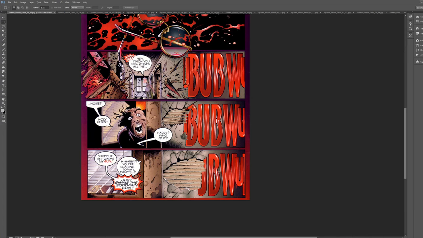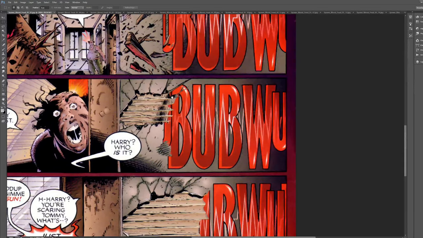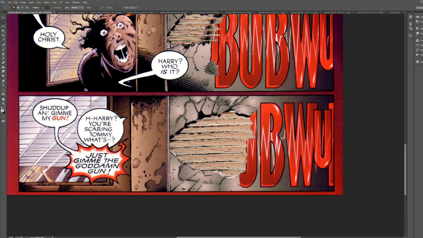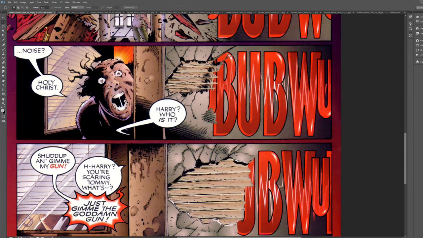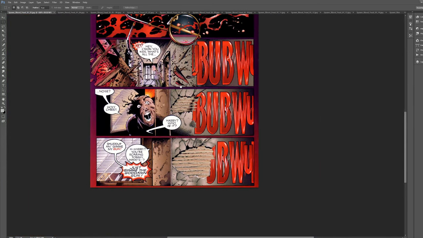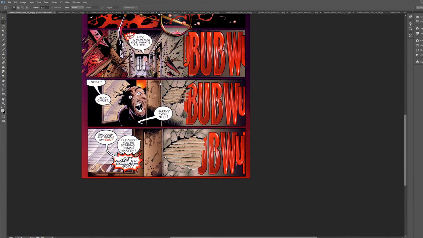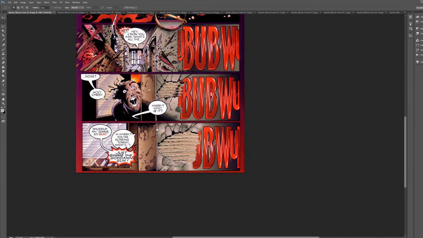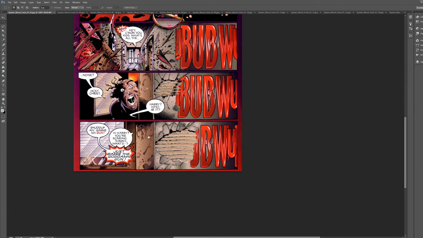Now, I've never been inside a building like this because it looks like they're outside. I don't get the impression this is an outside hallway. But he has like blinds on his front door window in the apartment. I've never seen that, but I guess it's possible that some places have something like that where you can peek out your little tenement window. Anyway, he's like, "Holy Christ, Harry," his wife says, "who is it?" "Shut up and give me my gun."